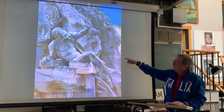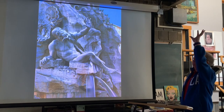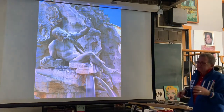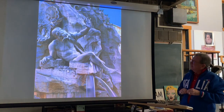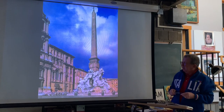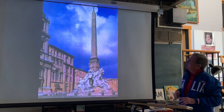It is said that Bernini sculpted this river god because he's facing Borromini's church, St. Agnese, because he was afraid it was so poorly constructed that it was going to fall on his fountain. These little tidbits of art history lore make it interesting, though you'll take it with a large grain of something. This gives you a much better idea of the size of that incredible obelisk. If you take Art History 1, you'll get more into the hieroglyphic aspect of these.